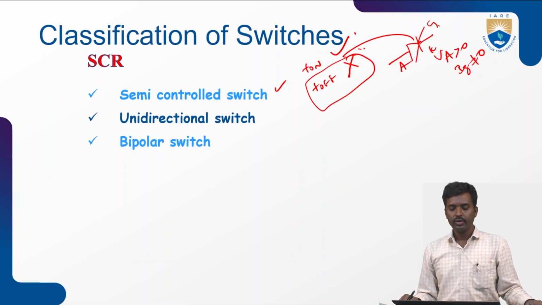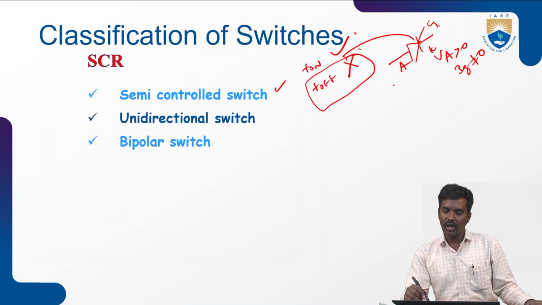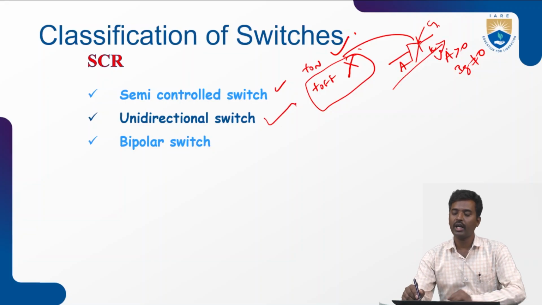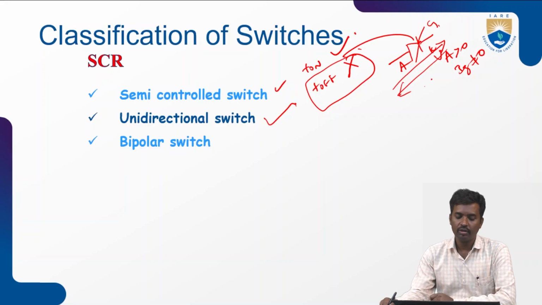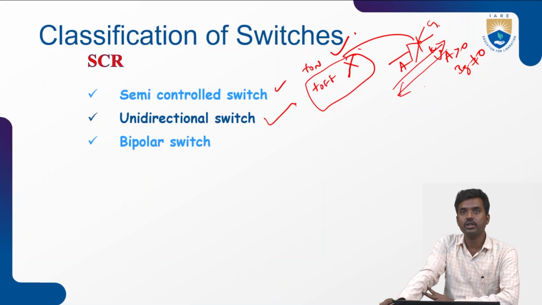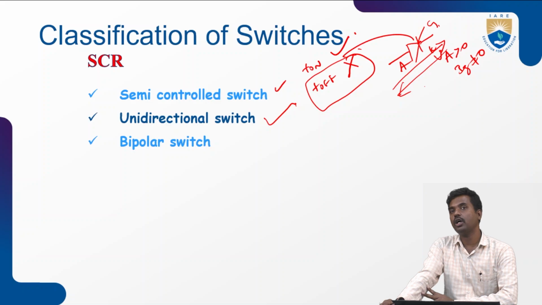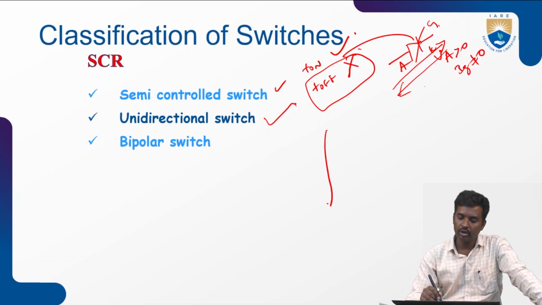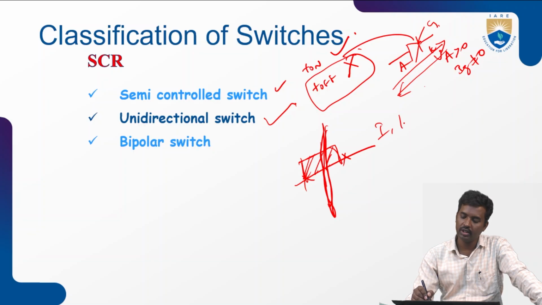And now here unidirectional current. From anode to the cathode only current flows. So it is unidirectional. From the cathode to the anode it will not flow. Current in both directions is not possible. So it is a unidirectional switch, which can block both the polarities. It can allow current in only one direction. So here it can block the polarity. So the safe operating area is the first and second quadrants, SOA.